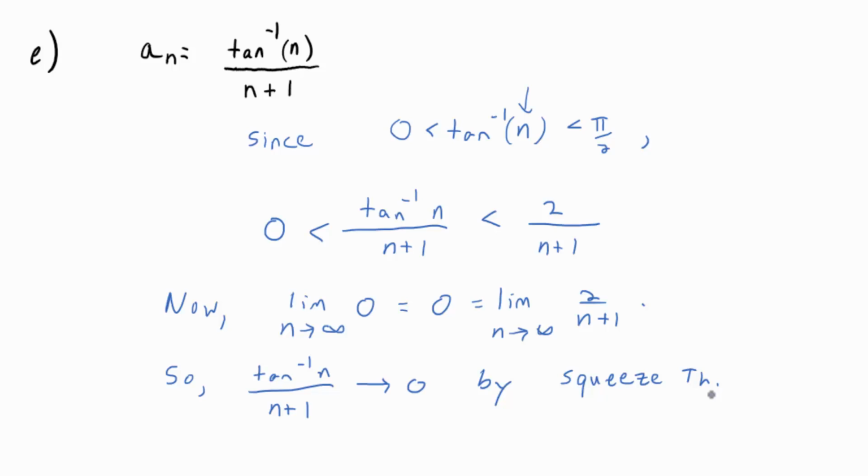Notice the parts of this proof. The devil's in the details here, you guys. You've got to be able to come up with this inequality, an inequality where you know what the limit of the left-hand function is and what the limit of the right-hand function is. So in your mind, the proof is already done at this point. You already know where you're going, right? And then you do have to make a statement about the limit values for the end functions, left and right. And then you make a conclusion. It is much like the comparison theorem that you're going to do today on the test.